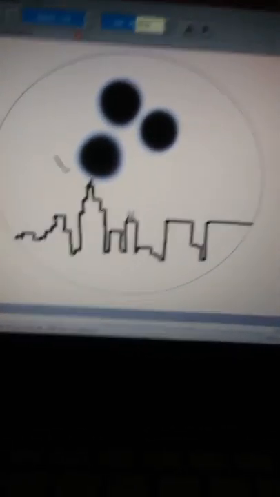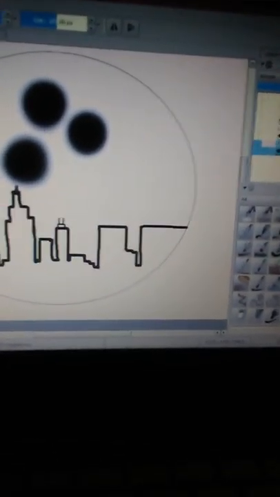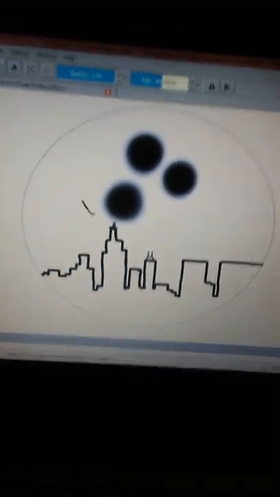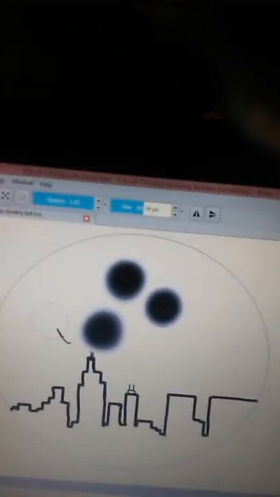And as you see, it's going to be a thunderbolt on this side right here. Let me show you what a thunderbolt is. This is the thunderbolt right here. As y'all can see, I tried to get that off, but I couldn't, so I said I'll leave it on there for impression, I guess. It could be a crack in the bowling ball or something. So I just left that right there.